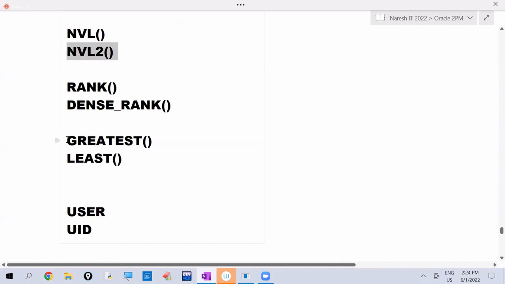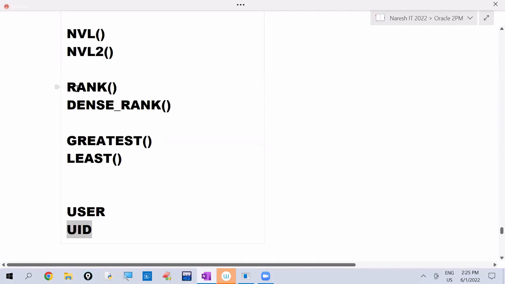To find the maximum value in horizontal values, use greatest. To find the minimum value in horizontal values, least. To get the current user name, the user function. To get the current user ID, the UID function. These things we discussed in the previous session.